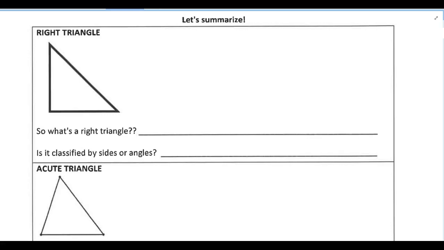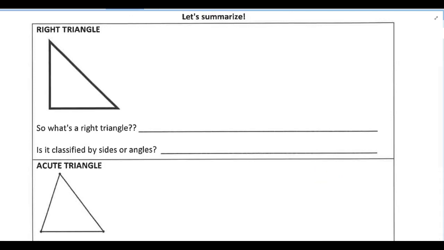In this video we're going to summarize triangles, and we're going to be classifying these by angles. So as you recall, there's two ways to classify triangles. We can classify them by the measure of their angles, or we can classify them by the lengths of their sides. So let's get started. You should have all this information filled out already in the chart above, but we'll summarize them here to make sure we're all on the same page.